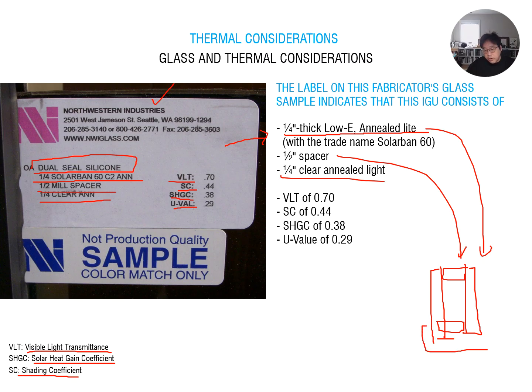Of course, you have to add the framing to design the window frame. When you have this glass ingredient and combination, you can also see the performance. VLT is 0.7, SC is 0.44, SHGC is 0.38, U-value is 0.29. It's pretty good glass performance. Every single time you see this kind of label, you understand how to read it and how to understand the performance of this kind of glass product.